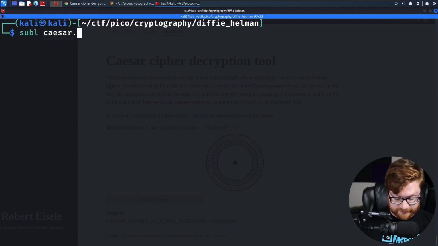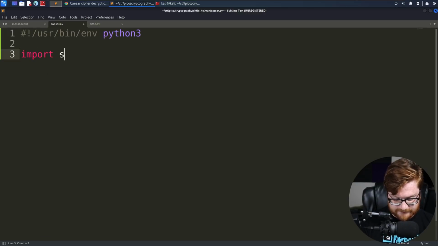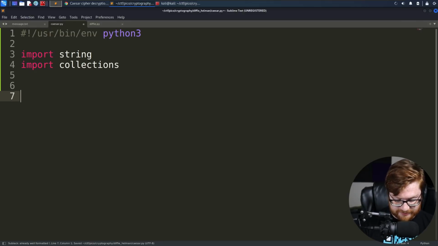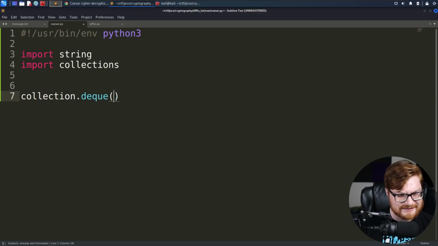Let's write the code for it. Open up a text editor. Let's use Python 3. And we could do some horrible things together. Let's import string to get the digits as well as the ASCII uppercase letters. And what we could do is actually import something else called collections. Collections is kind of weird because collections has a type called a deque. I'm bad at everything, and pronunciation especially.